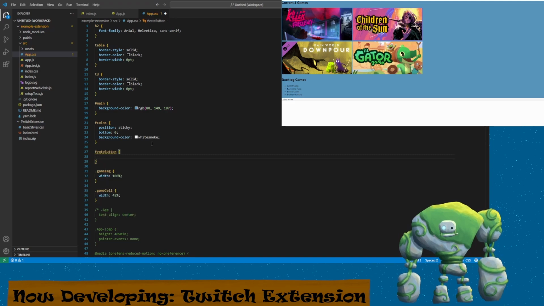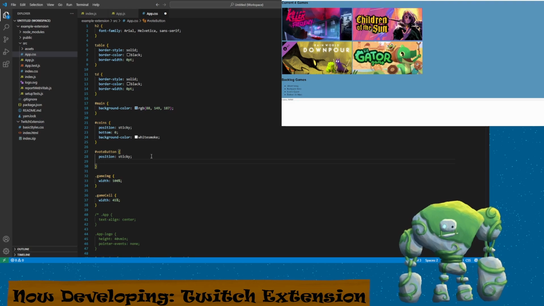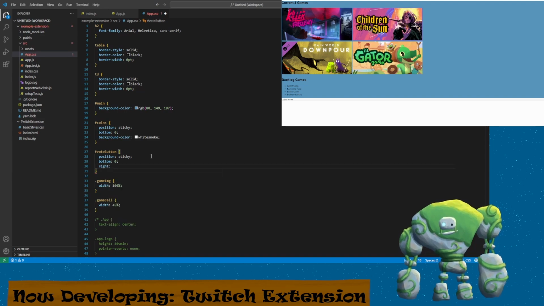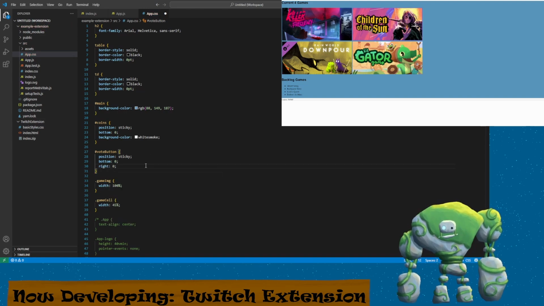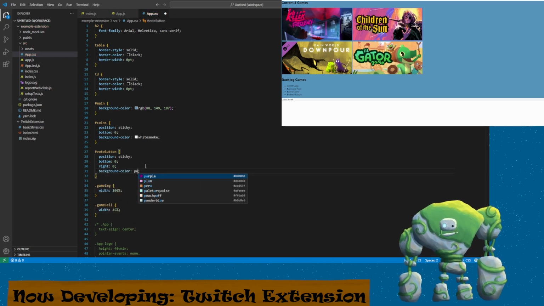We'll also want it to have a sticky position. And then we'll also want it on the bottom. We also want it on the right, so 0 space on the right. And then background color, I don't know, just make it purple for now.